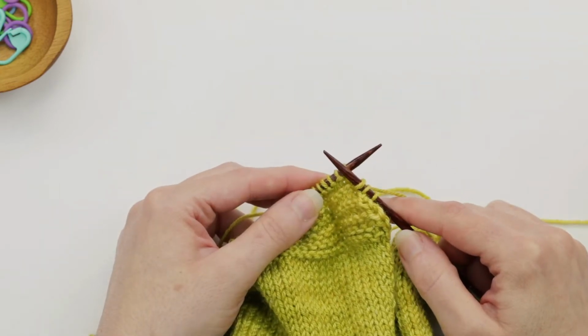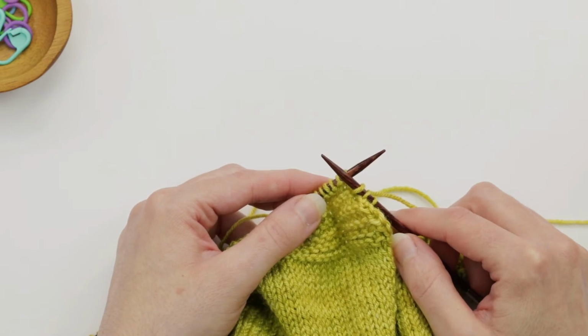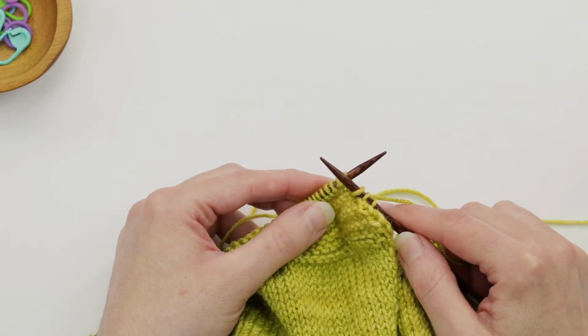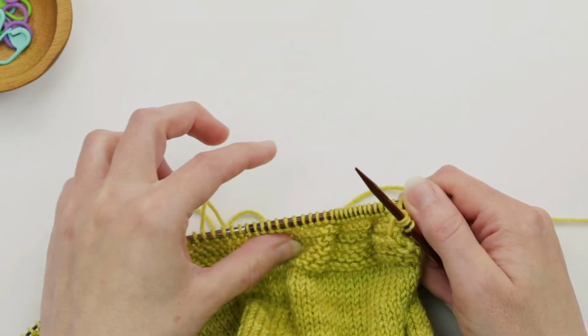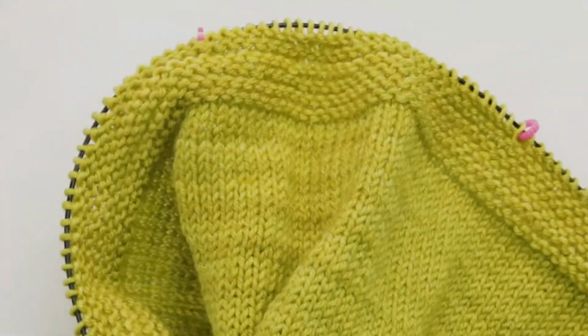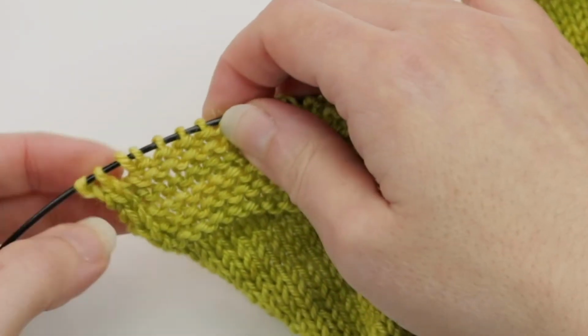So then the next instruction is one that you'll often find in wrap and turn short rows. It says to knit to a certain number of stitches before the previously wrapped stitch and then work your wrap and turn. So first thing I want to show you is how to know what the previously wrapped stitch looks like. So let's go back to the other end here. If you remember, we worked the last one 3 stitches before the end.